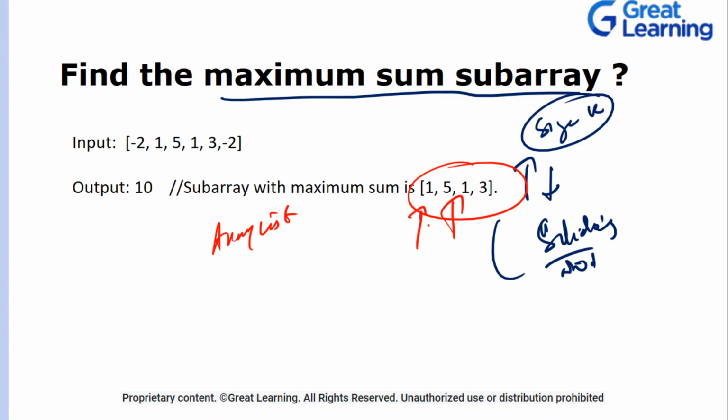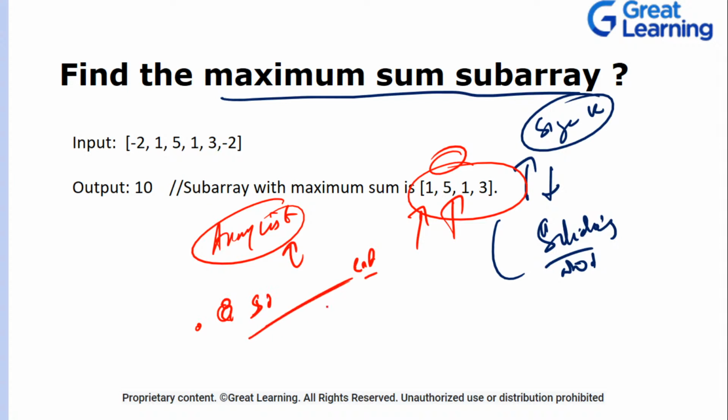Now if you don't want to print that subarray, then array list is pointless. Don't use array list. Try to use some indexes I, and let's suppose starting index S and ending index E. Try to use these things and try to update this, because you will be having those iterators for you, right? So you will be having those iterators, only then update them. Okay, so these are all the variations of this. If you want to print the subarray, or find the indexes, or find the length, at that time indexes will come into picture, your first index and the last index. Okay, so these are all the variations of the same question.